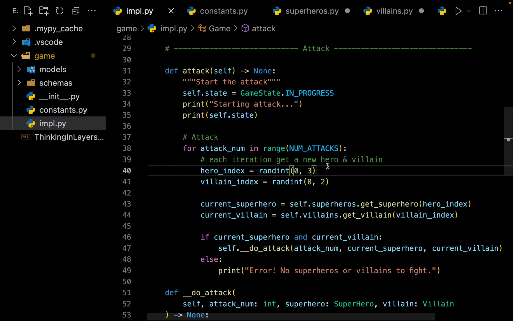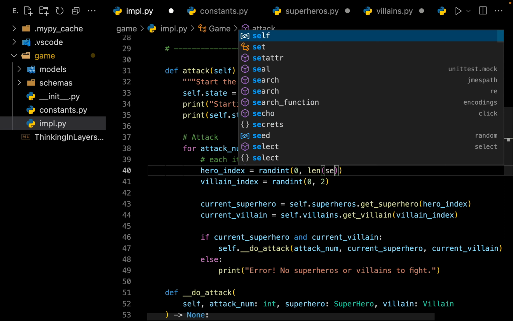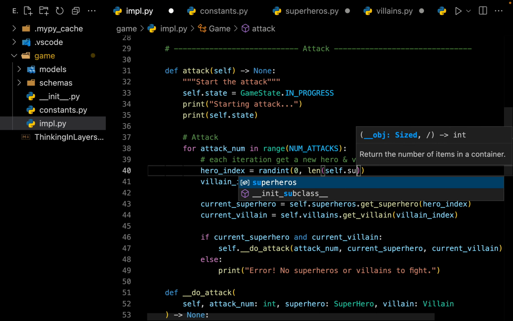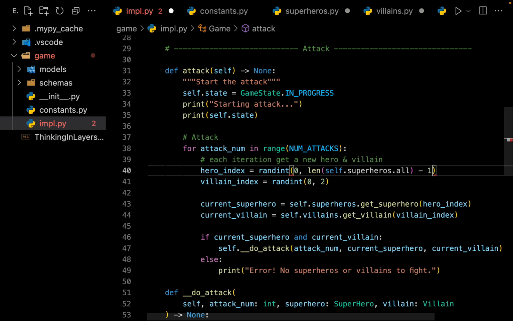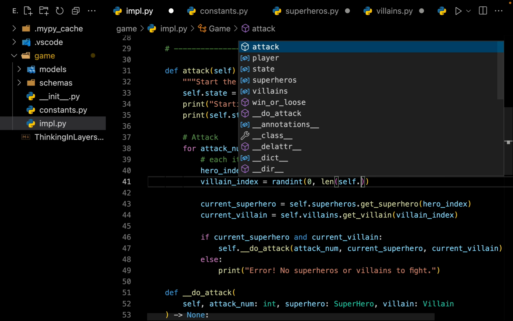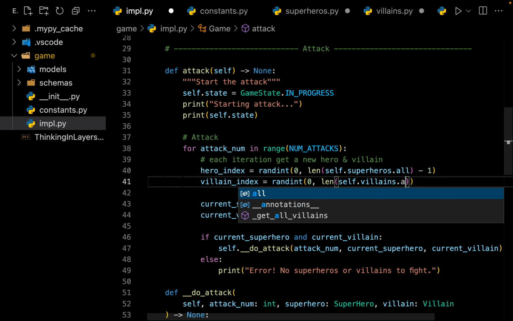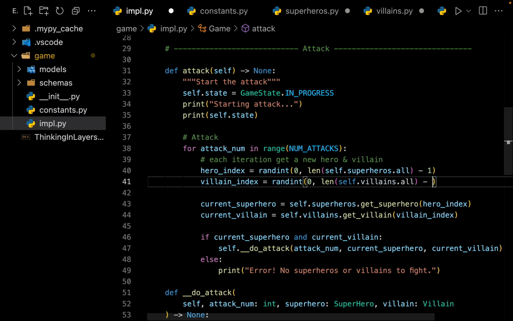What we can simply say is I want the length of my self.superheroes.all minus 1. Now remember, your index is always 1 less than the length, and that's what we are doing right over here. Let us do the same thing here as well. So I can say the length of my self.villains.all, and I want to minus 1.